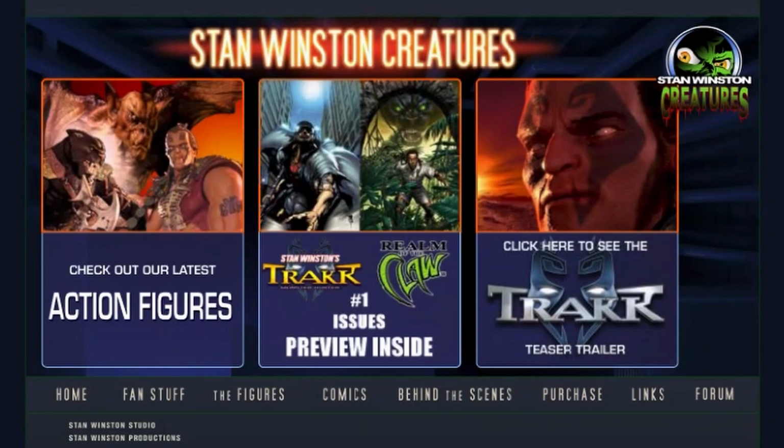A lot of them were based on concept designs that Stan and the artists in the studio had come up with, for feature films that had never been produced. So now we were able to produce action figures out of those. And I think the studio had just done Small Soldiers, so there was a lot of experience with these smaller size, cool characters. That was really the origins of it.